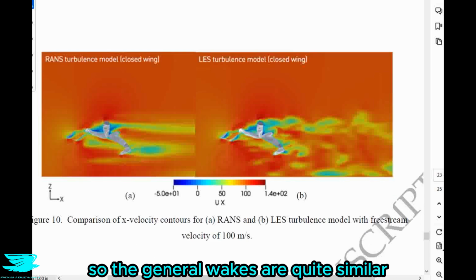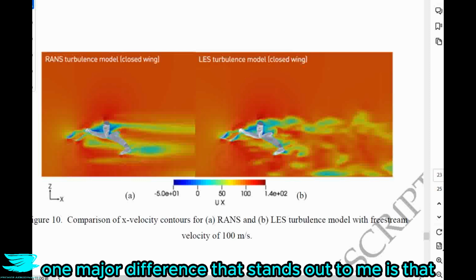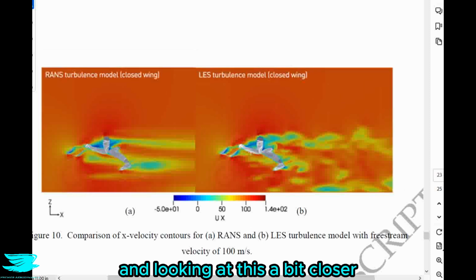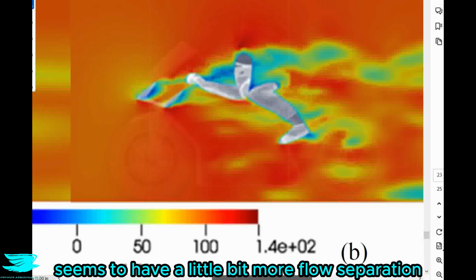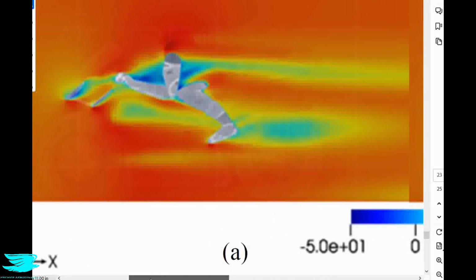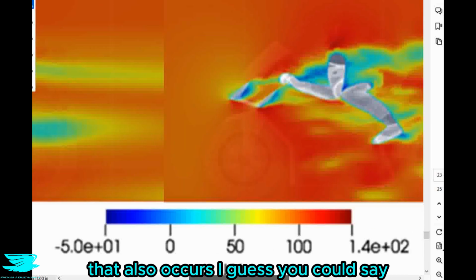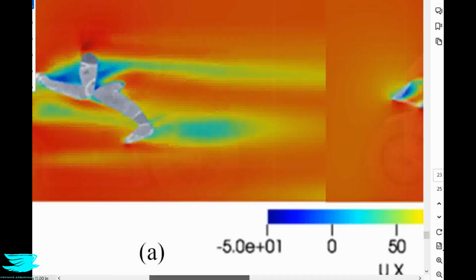So the general wakes are quite similar, but as expected, the LES picks up much more turbulent structures. One major difference that stands out to me is that over the bottom wing here, there seems to be more flow separation for the LES than for the RANS. So let me zoom in a little bit and look at this a bit closer. This bottom wing here seems to have a little bit more flow separation than with the RANS. And I guess you could say that the top wing also has that, but maybe for the top wing, the stall pattern is also different.